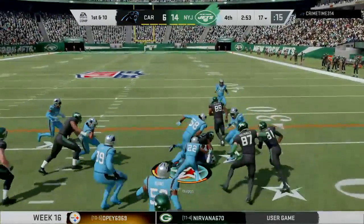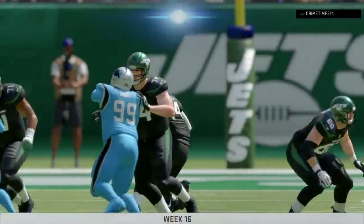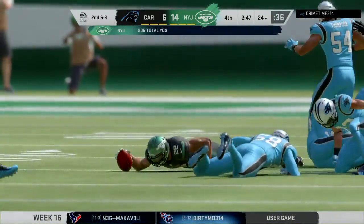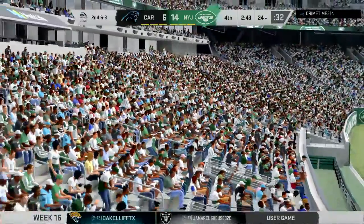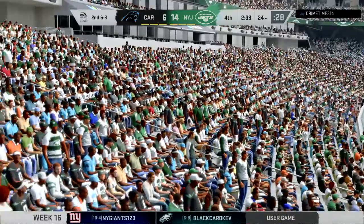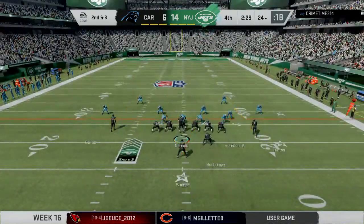Now a handoff working right. It's a 7-yard carry to set them up with a 2nd and 3. Now the objective there, I mean, yes, the positive gain, that's nice, but work some clock. Yeah, you're exactly right, but the problem for them is still within a possession, so they can't just sit on it running the ball. They'll have to find a way to throw it effectively as well. A good run, got 7 on first. Here's 2nd and 3.